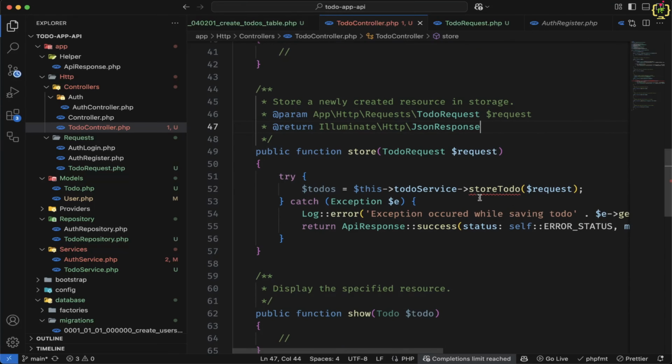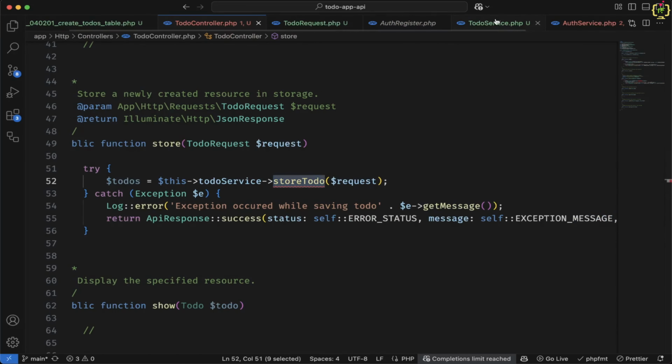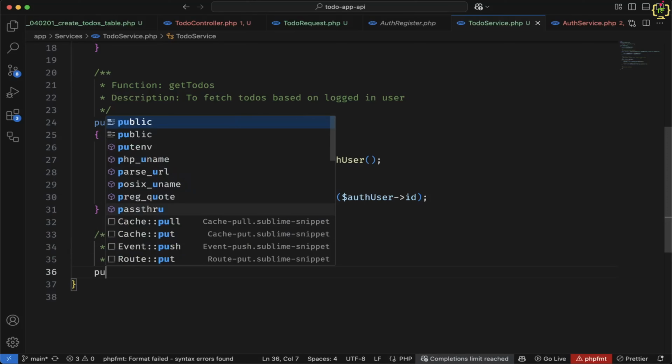Alright, now inside the to-do service we will have to create this function. So we'll come to the to-do service again, and here after this function I will define this as store to-do.